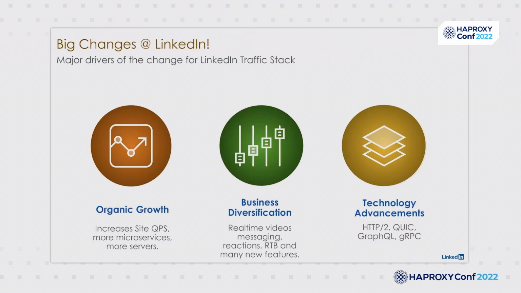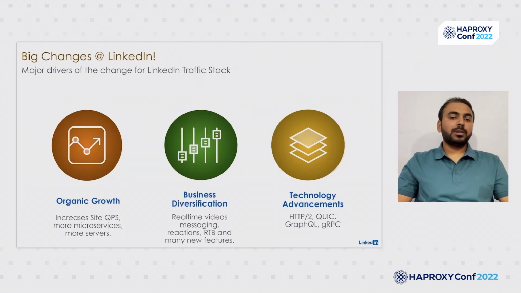The next driver has been the business diversification of LinkedIn itself. As a product, we are coming up with new requirements, like new enterprise solutions that are being built and will be offered as a separate product. Then there are changes around geo-specific requirements. For example, for Europe and for China, we have a separate set of custom requirements to be processed across the traffic stack. And we have been getting custom requirements from our ads platform as well, where the site QPS requirements bump up very unevenly, with sudden bumps because of a large client being onboarded on our ads platform.